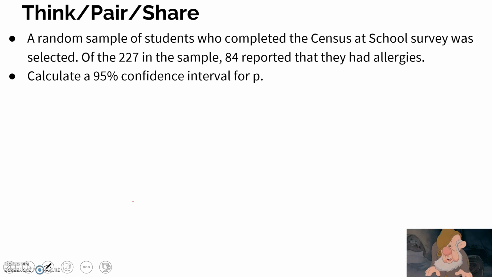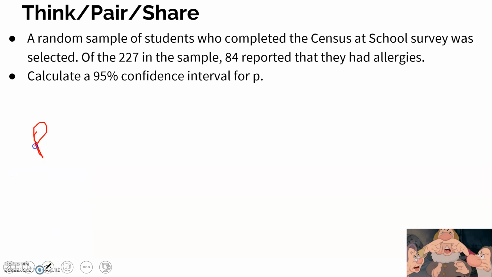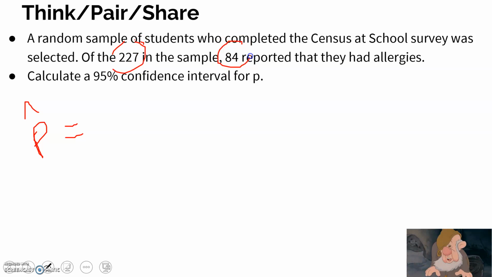All right, one more problem. So go ahead and pause the slideshow and try this out on your own. One hint I'm going to give you before you start is you're going to have to find p hat using the values that are given here. You're not given p hat as a percentage right off the bat. You're going to have to do a little bit of division and figure that out on your own. So please pause the slideshow, give it a try, and check back when you are ready.